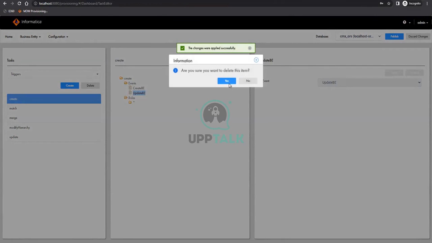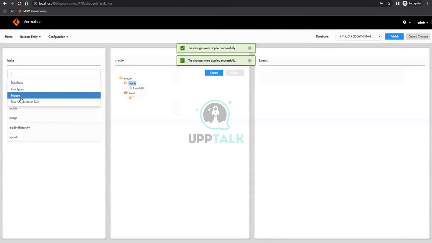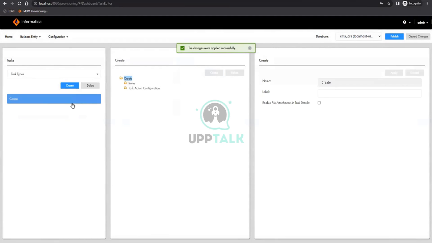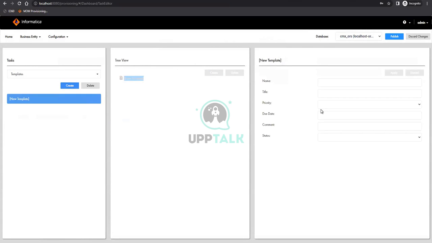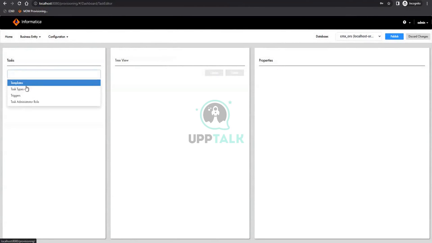Otherwise, all these triggers will be utilized as over here. You can see when we do a create, there is a file attachment task and you can see these templates. These templates are utilized by the ActiveVOS workflow by that name. Whatever is there by default, you can customize it in ActiveVOS. It is nowhere utilized in the UI. It is all part of what will be utilized by the ActiveVOS workflow. The template and the task type, these two things will be utilized by workflows.